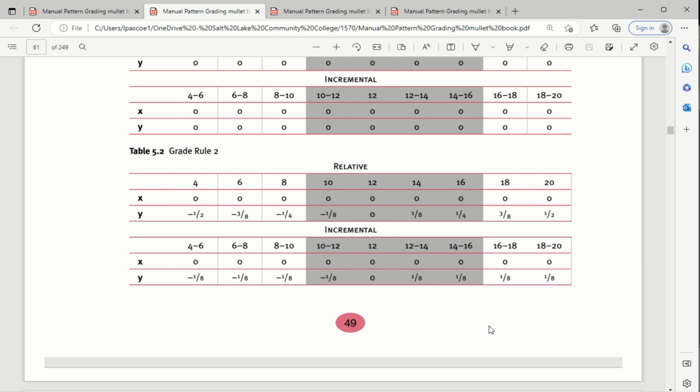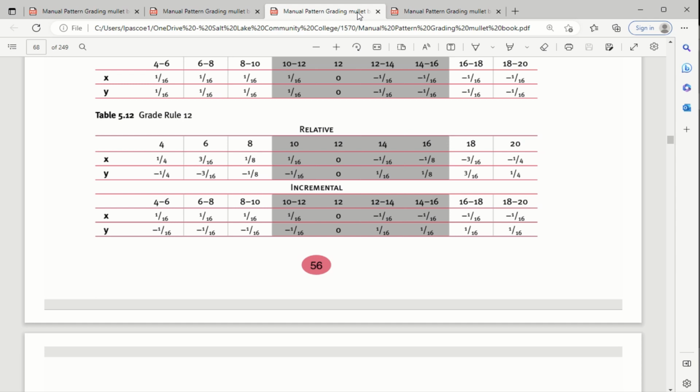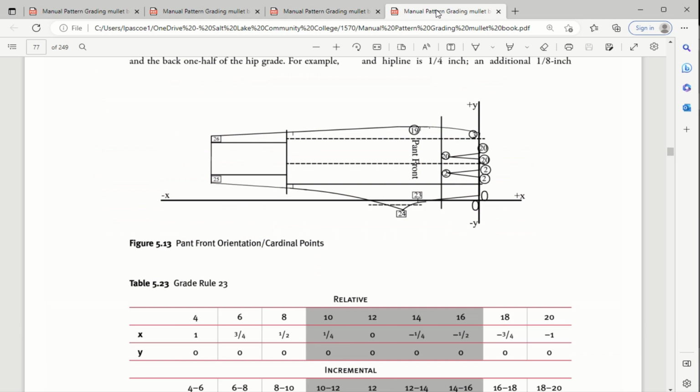And when we're entering the grades into the rule table, we're going to look at where our base size is, and everything that is growing larger and to the right of that is the negative and positive we're going to focus on, because the computer automatically deducts the smaller sizes. We just have to enter in the right number. Unless, when we get up further into rule 12, in order for it to grow, it is grading in the negative direction, and this one we would have to enter in a negative number, but I will come back to that.